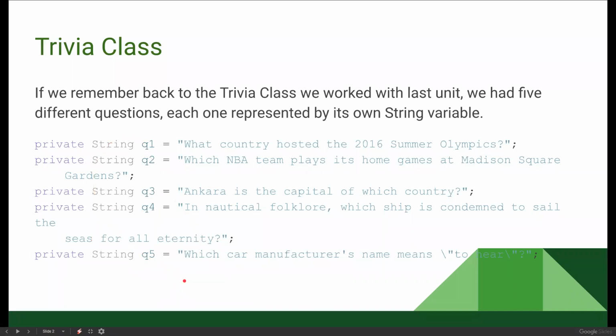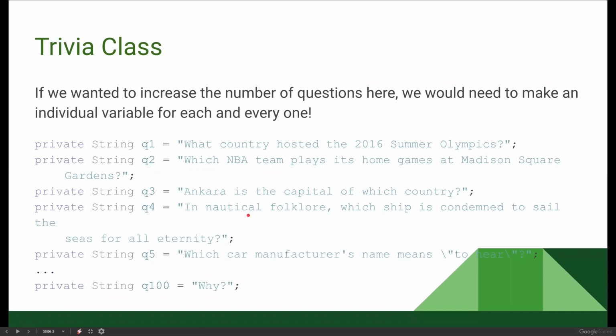Now, this works fine if I have 5 questions, but what would happen if I wanted to add more questions? If I wanted to make, let's say, 100 different questions, I would need an individual variable for every single one, which is really just not gonna do well.